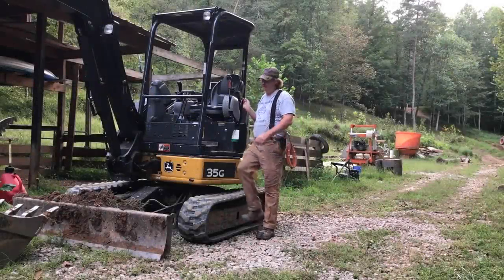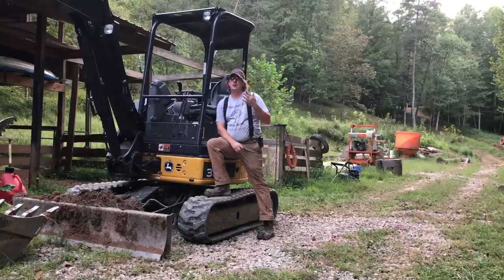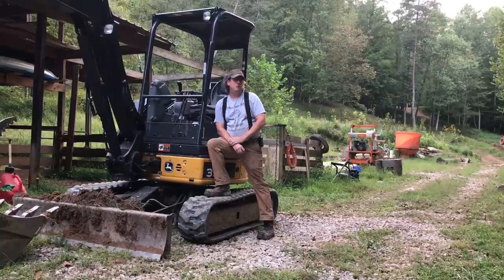So you can see by that footage that not only is that a wider, smoother, drier ride, it also decreases my commute time considerably. I was up to 25 miles an hour there at one spot on that straightaway. Not that time is a big issue as far as getting from point A to point B in this situation, but it's nice to have that type of road base there.